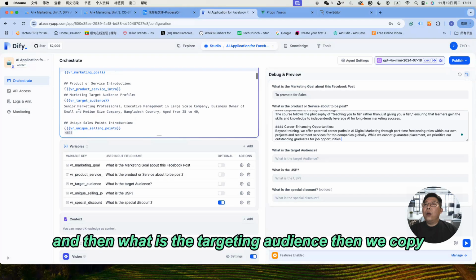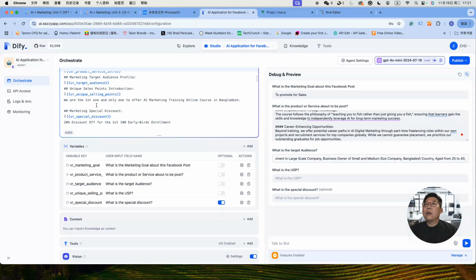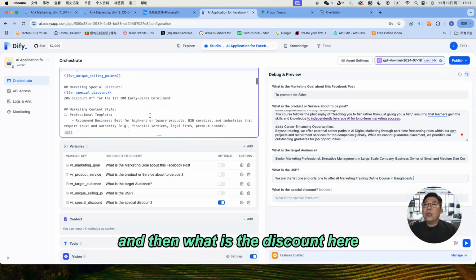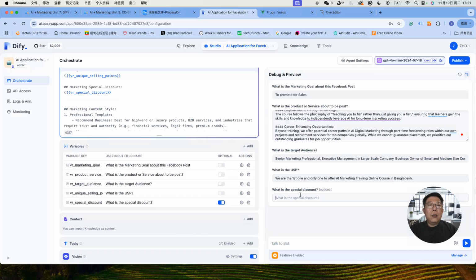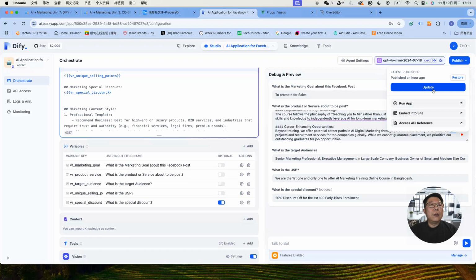And then what is the targeting audience? Then we cut it here, and then we put it in here. And then what is the USP here? So we also do the same thing here. And then what is the discount here? Then I copy paste here. Okay, to ensure we save all of the information, we update.